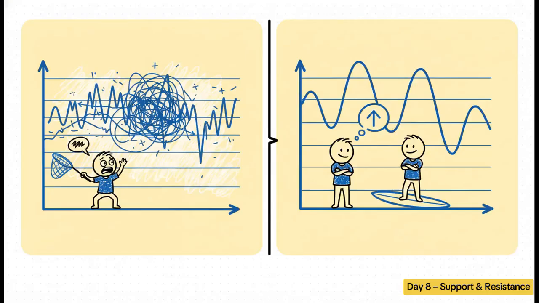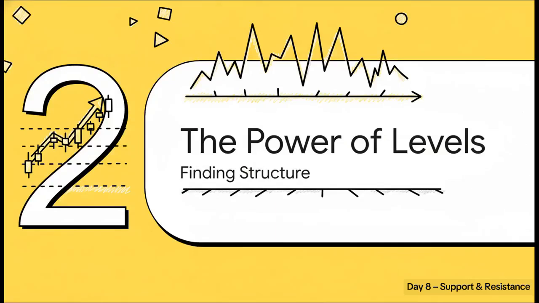And trust me on this, it is exhausting and it costs you a lot. So what's the fix? It's a complete mindset shift. You have to stop trying to catch every little move. The new goal is to trade only the big, powerful expansions and just ignore all that other noise. That's the foundation of disciplined trading right there. Which leads us perfectly into our next section, the power of levels. This is how we start to find some real structure in what looks like total chaos.